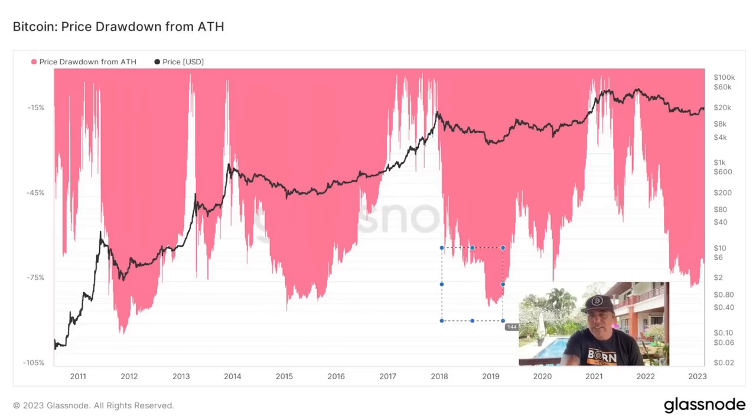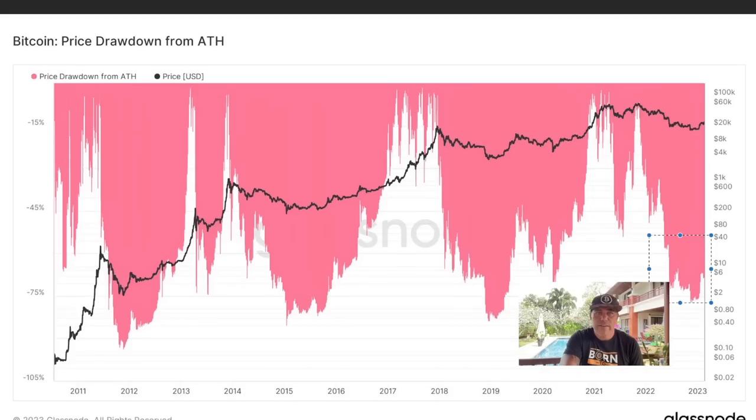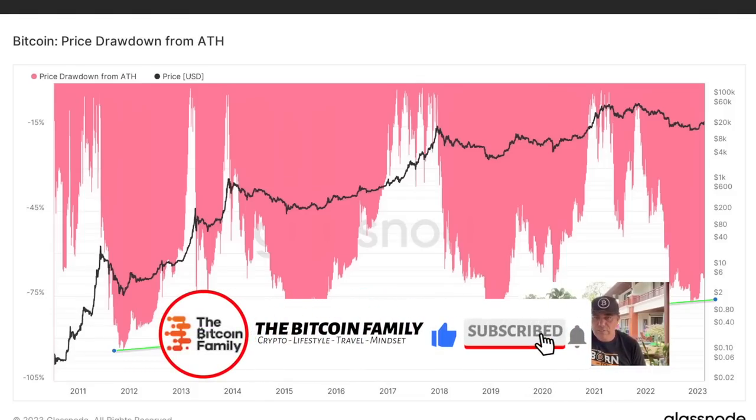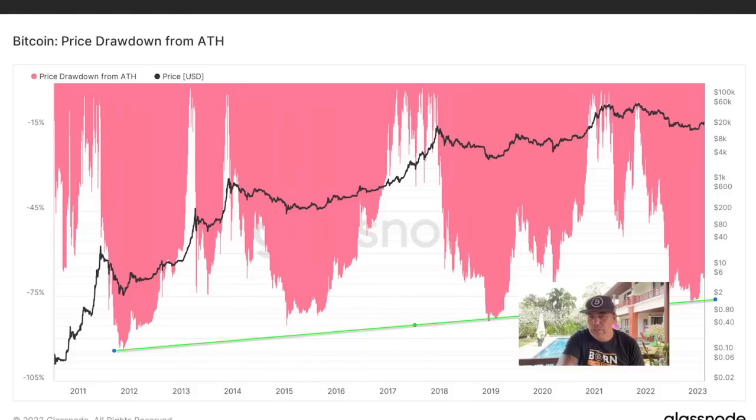Here again, that cycle. People are feeling awful. I don't know, Bitcoin is even crashing lower. And here again, people felt the same. Now, if you look very closely, you can see that there is kind of an uptrend in these drawdowns. How do you mean? Let's draw a line. We can clearly see that the drawdowns are becoming less aggressive. Yes, this was a huge drawdown over here, huge, huge, huge. And then we went to 77%, and here almost 80%, and here again 74%. So a beautiful moment to be buying into Bitcoin is that moment now.